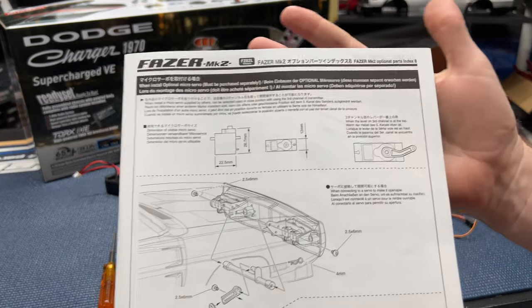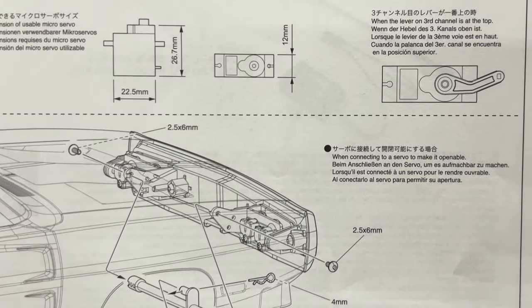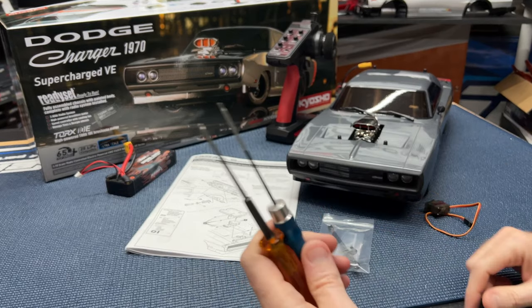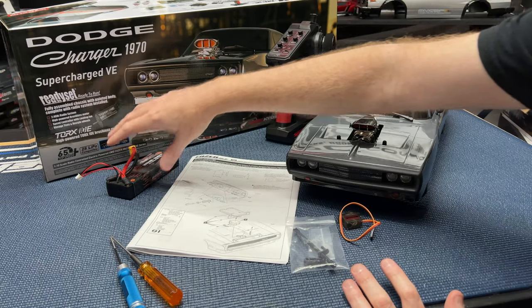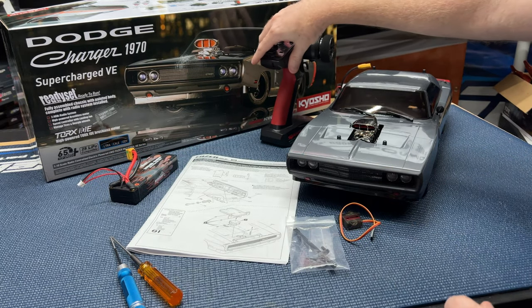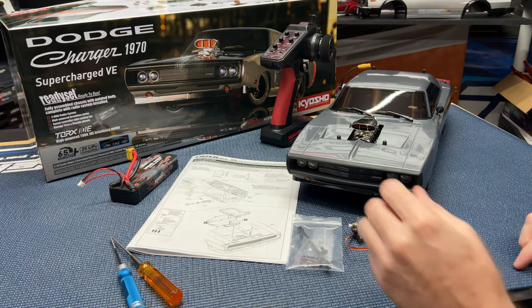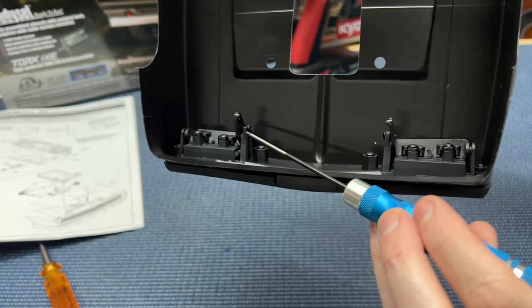Here's the servo we're going to be using. As far as the tools and dimensions you're going to need for that servo, check that out and how it's getting installed. We're just going to need a couple little tools to get this job done and all the parts we're going to need. You'll want a charged battery — at least a storage charge or double A's — because we need to make sure this thing is on zero before we tighten down any of the screws.